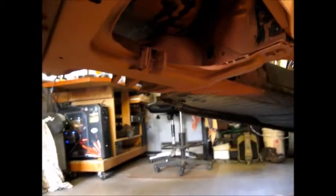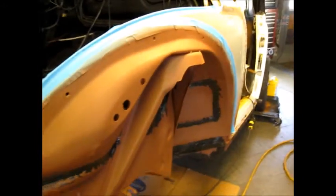This is all new work, you know. So now the car is able to support itself, and it's going to be strong, and it's going to be able to go down the road no problem. So now I'm going to put a little black on, and then it's a little bit of body work, so I have a chance to let some of the Bondo dry. I'm going to get this area here and a little bit over here, and I'm going to work a little magic on the front cap, the nose piece, because it needs it.